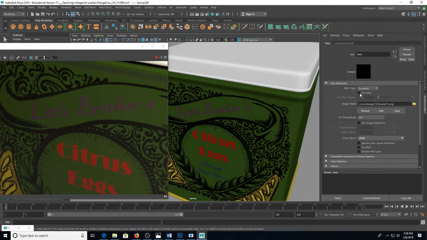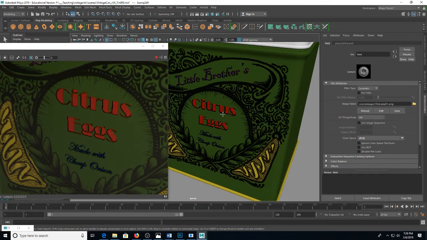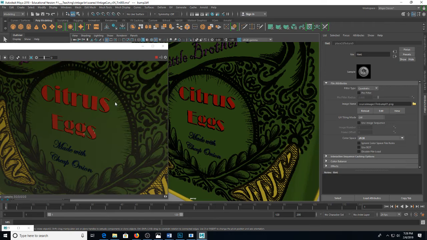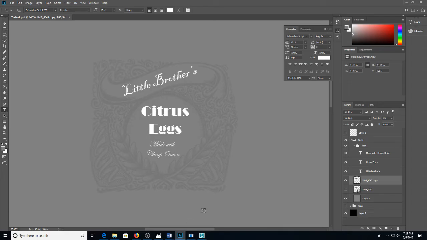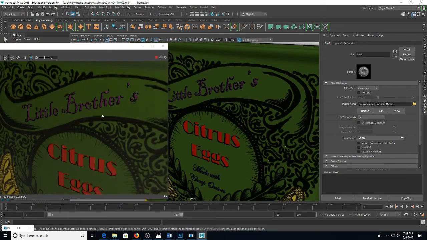Awesome. Once that loads, you can see it does this really awesome looking thing where it pretty much recreates the bevel option in Photoshop. Somewhat aggressively. It's a little gross looking. You'll notice this looks really similar to the bevel option in Photoshop. Right now it's a really hard line in here, which actually looks nice for citrus egg, so I might leave that as it is. But for little brothers, I might make that a little bit softer to change the effect.